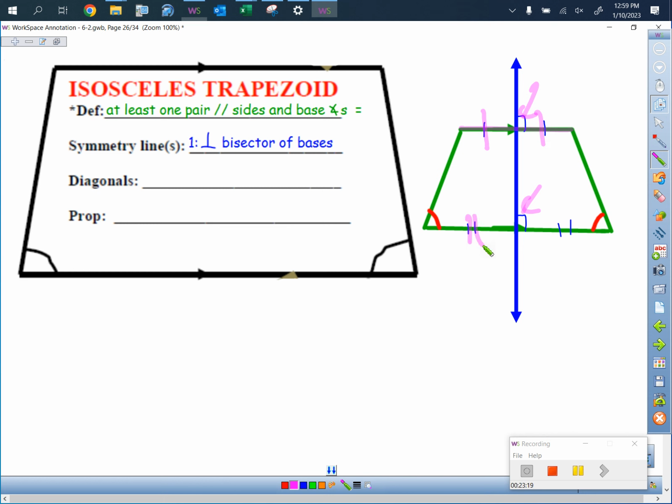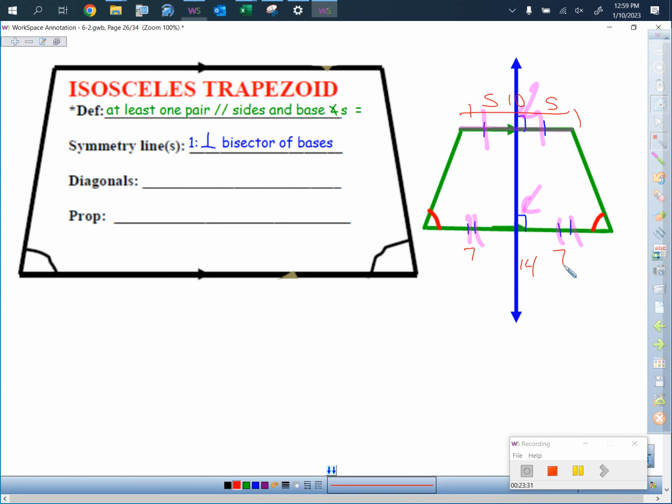Would you believe they're also different? Like if this whole top thing was 10, doesn't this go 5 and 5? But this bottom one isn't 10 units long. It could be like 14 units long, and wouldn't that go 7 and 7 in that case? It's the perpendicular bisector of the bases. And we'll deal more with that on our worksheet.